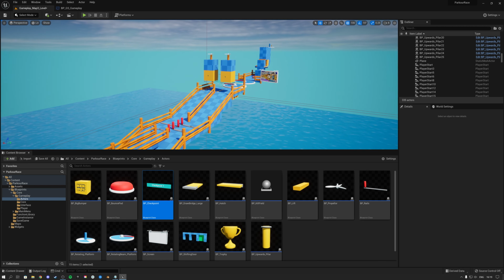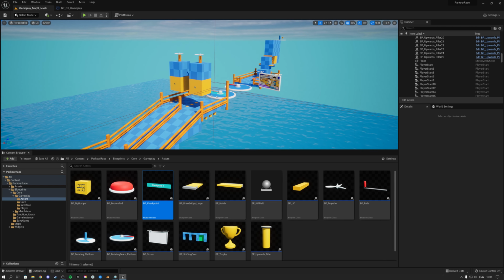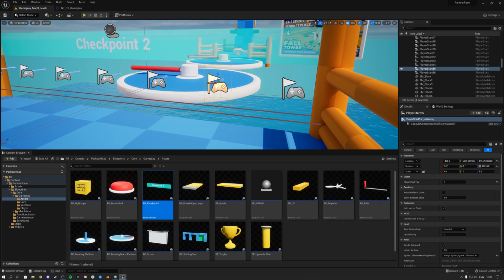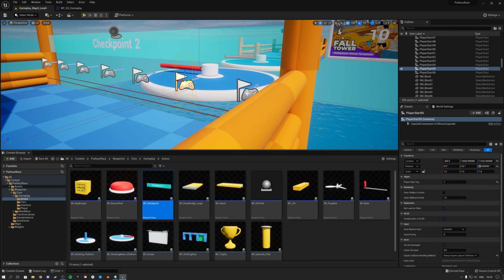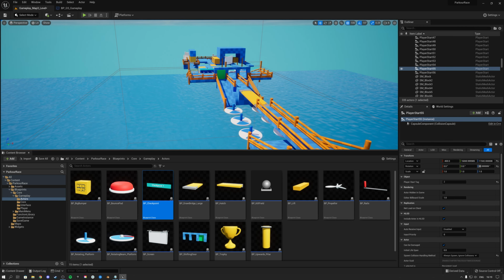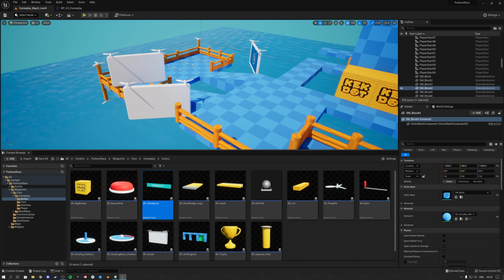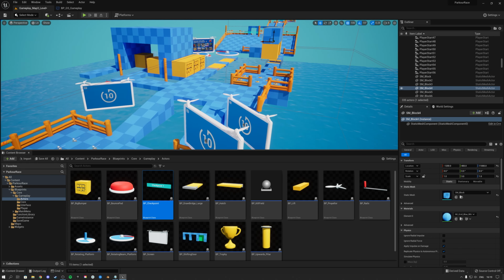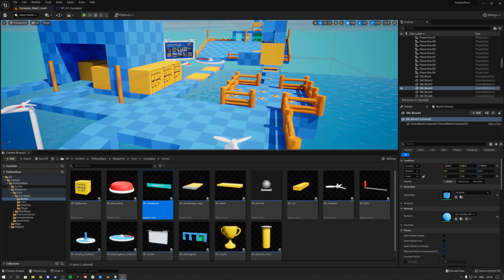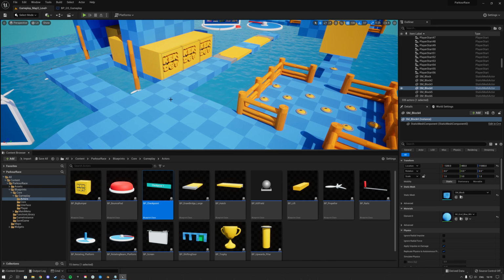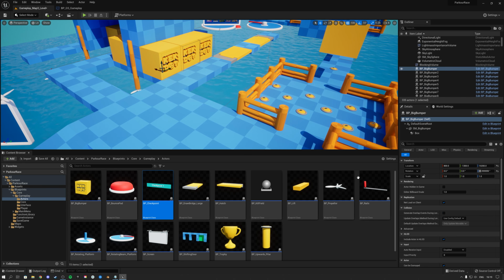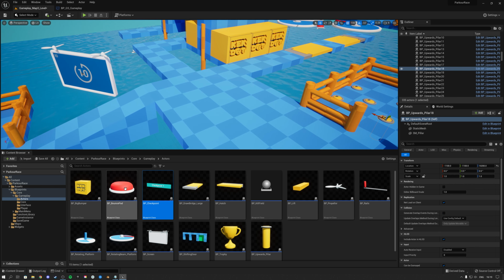And then if we go further down the line here, we see a secondary checkpoint over here. So here we have checkpoint 2 with player starts that have a tag of checkpoint 2. All right, once we got these actors in place, then we can start placing all of the fun gameplay actors. So these are the actors that will actually make your level harder. And we got a couple of them, and for each of these actors we can manipulate some settings to make them behave differently. So let's look at the first one.